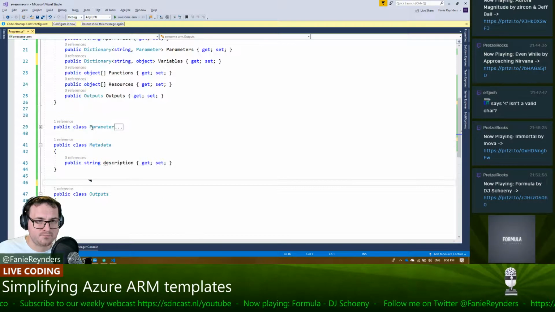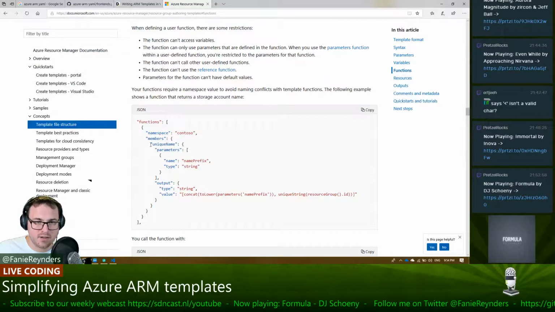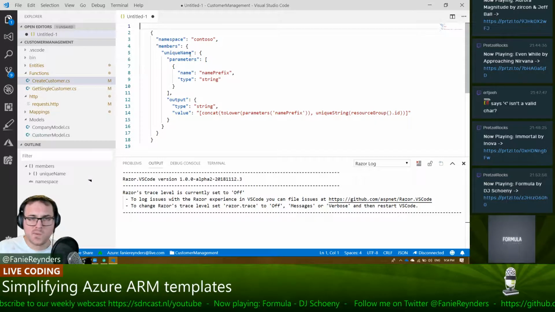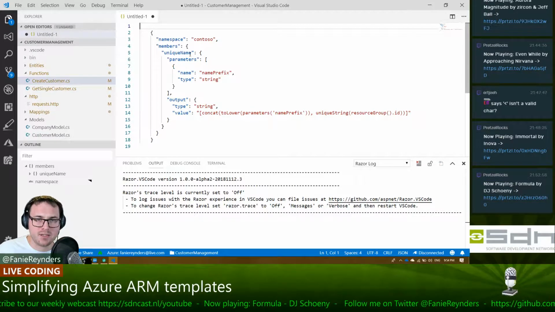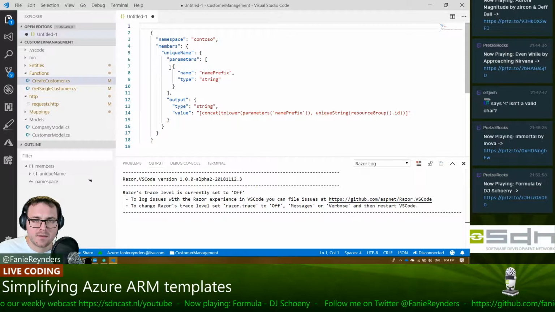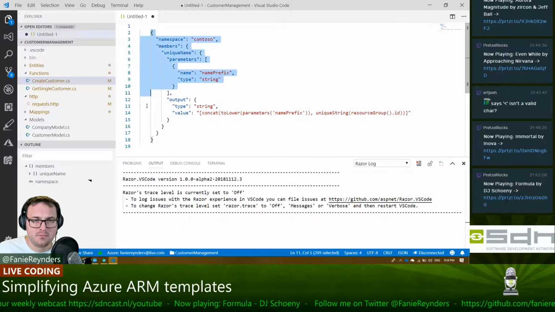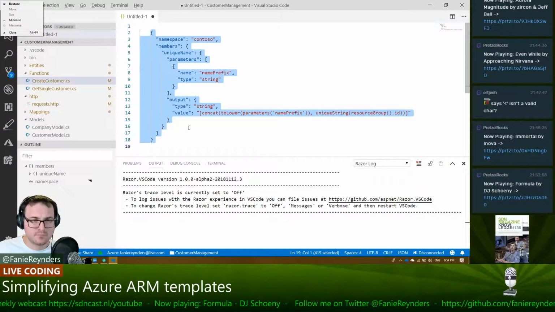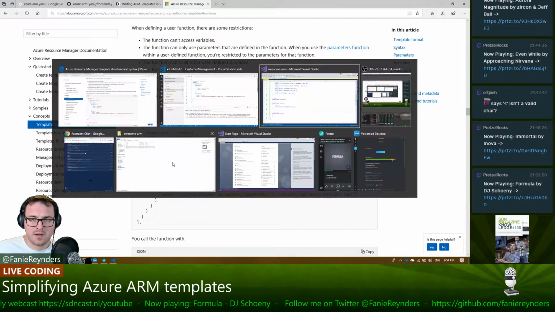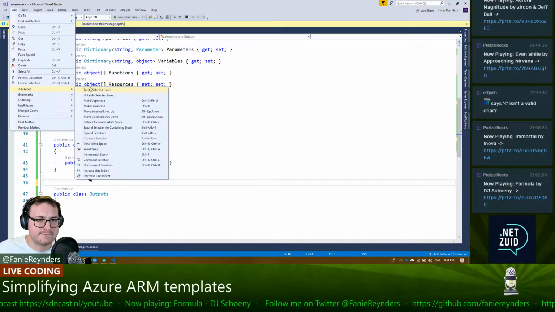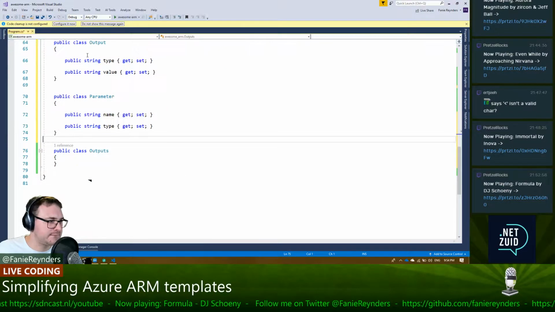In this case it's functions. So we have name, members, unique name, and parameters, and output. Now what will happen if I just paste this in there?